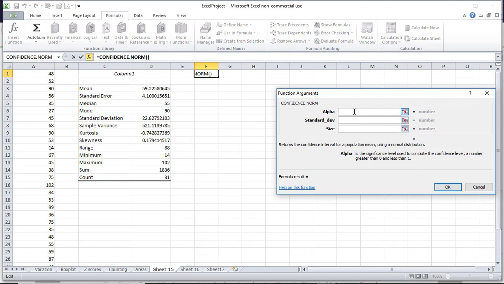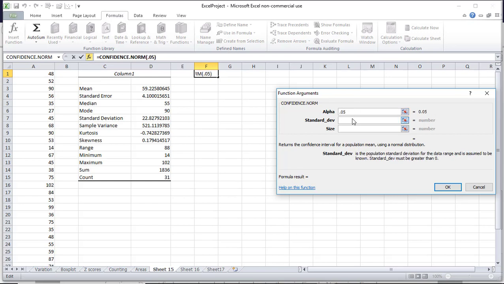The alpha level is the decimal equivalent of the confidence level that you are working with, and since I want a 95% confidence level, that means my alpha level is 0.05 or 5%. 5% expressed as a decimal is 0.05. So I want my alpha level to be 0.05.